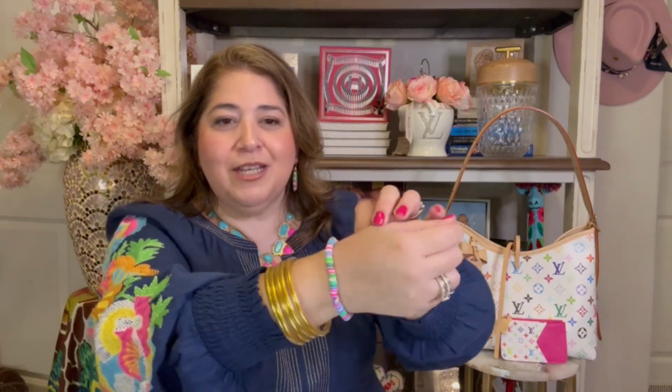Mira, mira nomás. Qué bonito. Qué bonito. It's absolutely, absolutely beautiful. See how everything coordinates? The handbag and then my little Kendra Scott jewelry that I had happened to share with you guys on that other video. These are some fun bracelets that my amiga gave me. And then today during the little fiesta event, one of the Girl Scouts was like, you want a little friendship bracelet? So isn't that cute? It kind of goes with this.